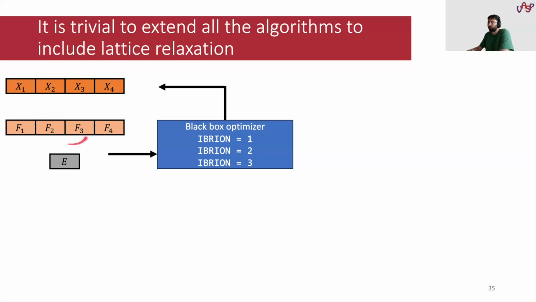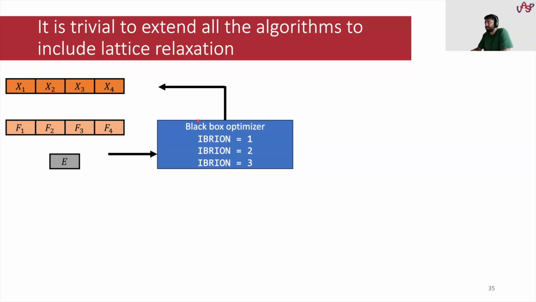You take all of these different points and basically pass it on to what's essentially a black box optimizer, 1, 2, 3, depending on the IBRION that you choose. It generates a new set of positions. These positions are used, computed with DFT again in terms of the forces and the energies, and you go back and forth, back and forth, back and forth until you're converged. This is what VASP is doing, or what we've discussed so far.